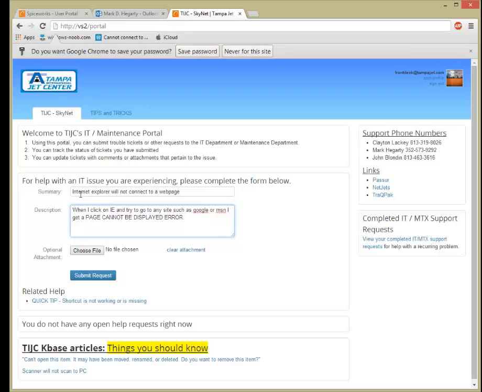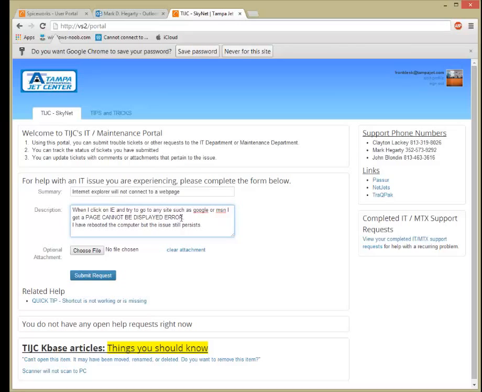Go down to the next line, you can say something like, I have rebooted the computer, but the issue still persists. It would help if I spelled that correctly. Alright, so that gives the team enough information to say, okay, there have been some troubleshooting steps taken. It is detailed. You're not saying the internet doesn't work.